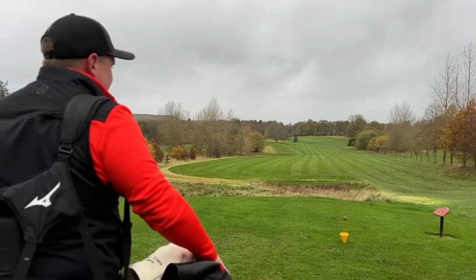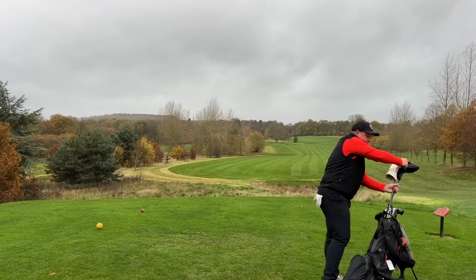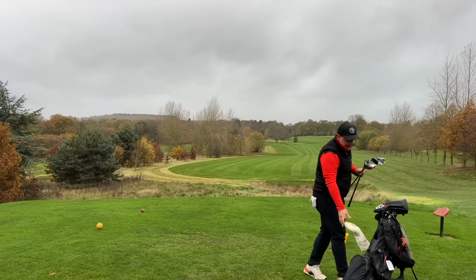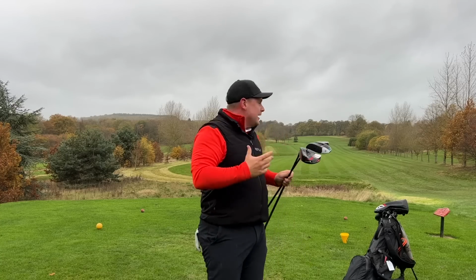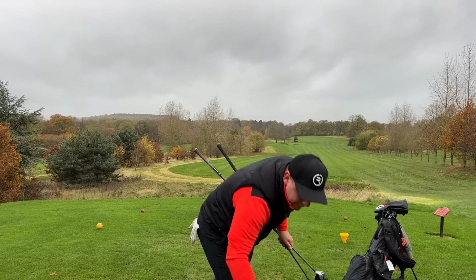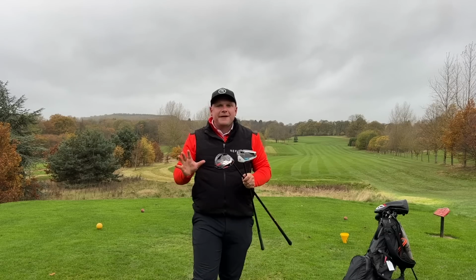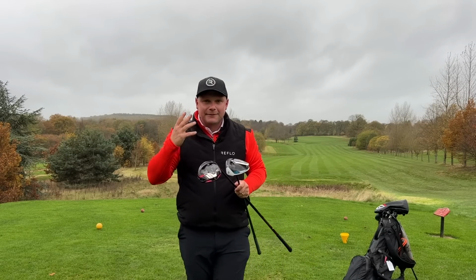Now, this is a tee shot that I absolutely hate, and I have hated for years and years, even when I was using the TaylorMade Sim. Now, what are we going to hit best here? We are downwind this time, and it's slightly off that way. So we're going to try and hit a fade with these clubs. Then down the last one, we're going to try and hit a draw. Let's see which one can get a little bit further.